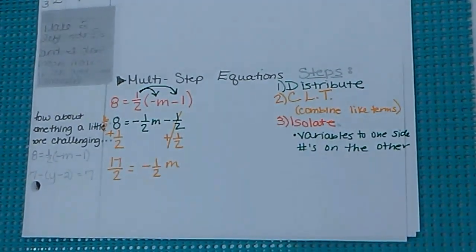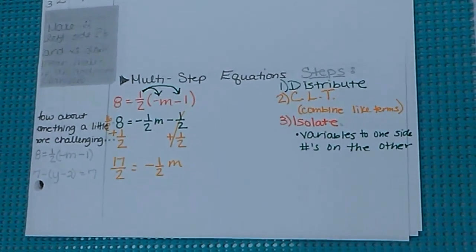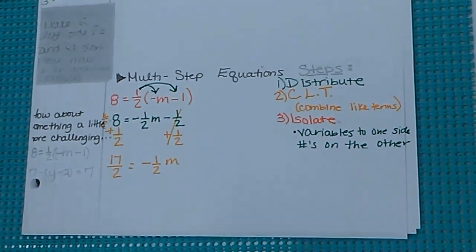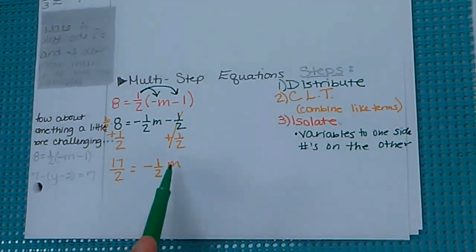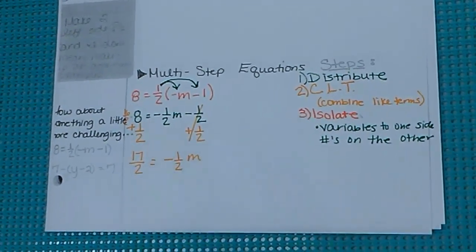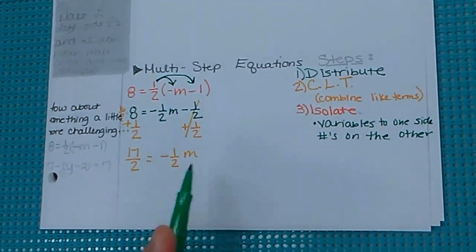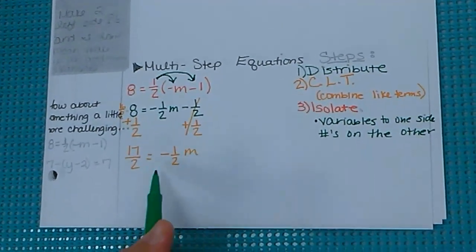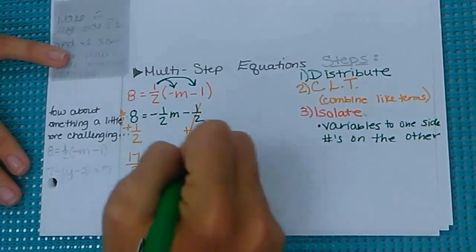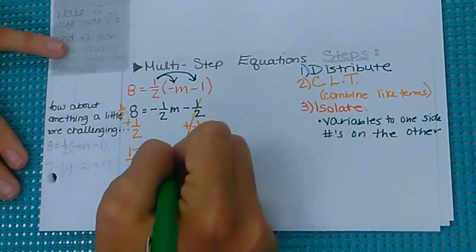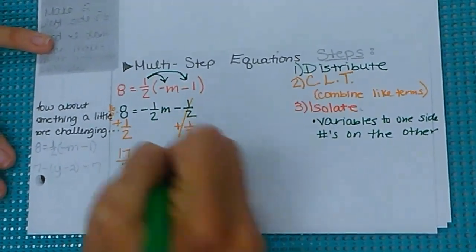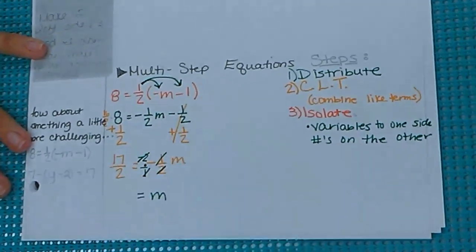And you are going to see why I'm telling you guys to leave these as improper fractions, okay? Because stuff will cancel. All right, so I got a negative 1/2 m. So we have to figure out what we are multiplying by to get rid of that negative 1/2. Or dividing, because it's technically negative 1/2 times m. So you would think divide by negative 1/2, but that's no fun. So I'm going to go ahead and multiply by its reciprocal, negative 2 over 1, because then everything cross cancels, and I'm just left with an m.